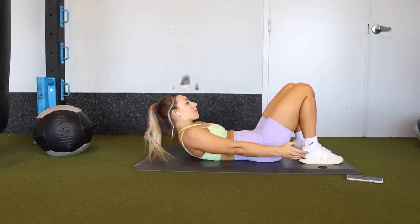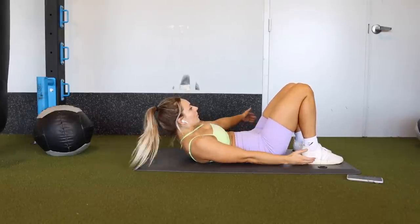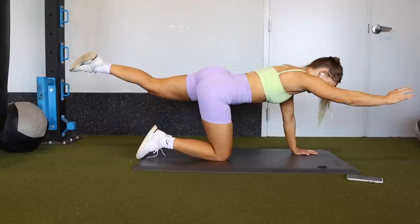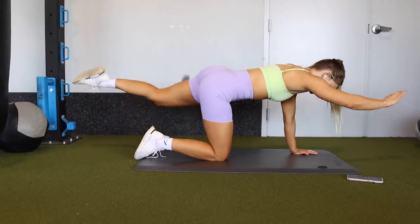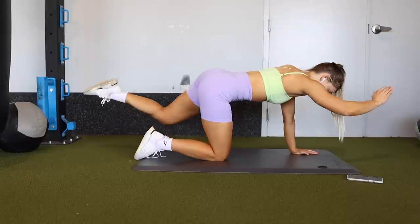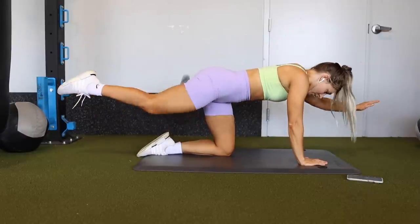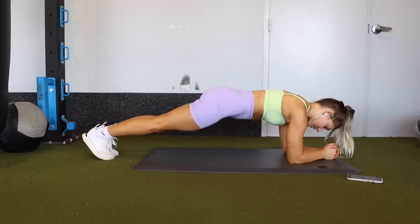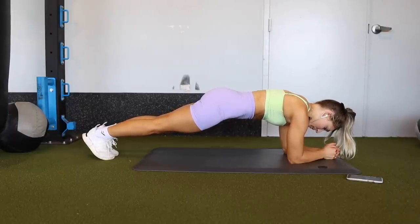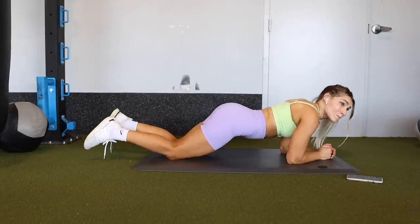A big tip when it comes to working your core, you want to keep your back flat against the mat and really push using your belly button. Even just simple breathing exercises of that deep core work is so amazing. So if your back is popping up, really focus on that. Have that be a really big goal because your core is more than just your front abs that people think about. It is all of the muscles in your trunk from your back to your front, your internal, external obliques, and not to mention your pelvic floor. So there's a lot more when it comes to your core, and working it has been awesome so far.